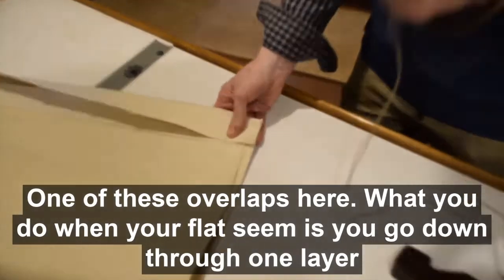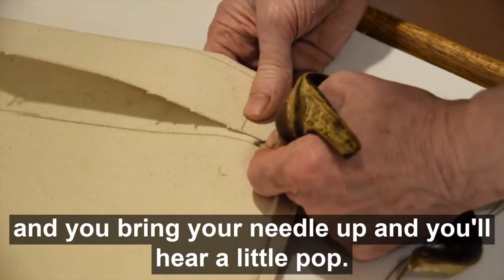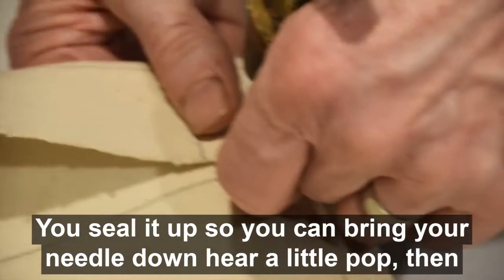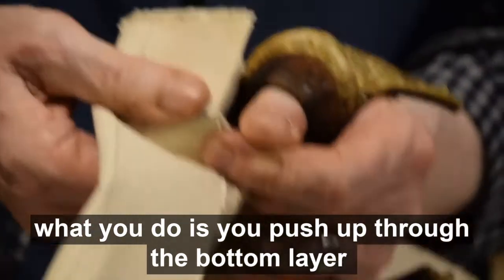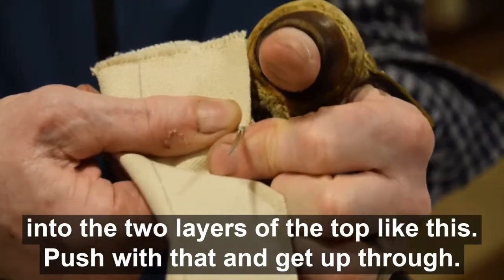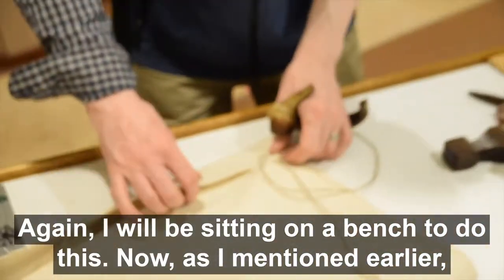What you do when you flat seam is you go down through one layer, and you bring your needle up, and you hear a little pop. That's so you're not sewing the whole bag together, like you seal it up. So you bring your needle down, hear a little pop. Then you push up through the bottom layer into the 2 layers of the top, like this. Push with that, bring it up through. Again, I would be sitting on a bench to do this.